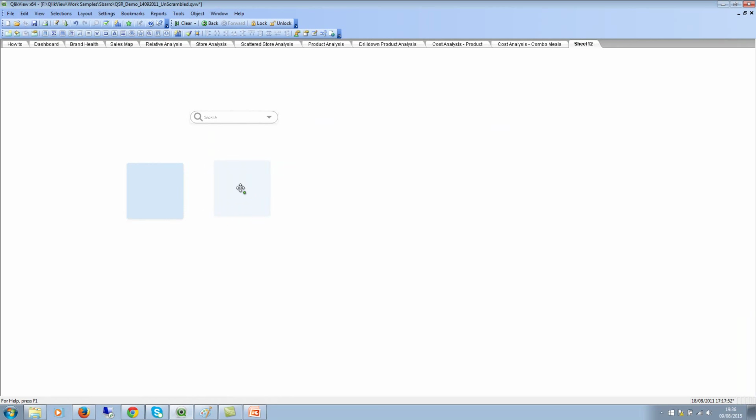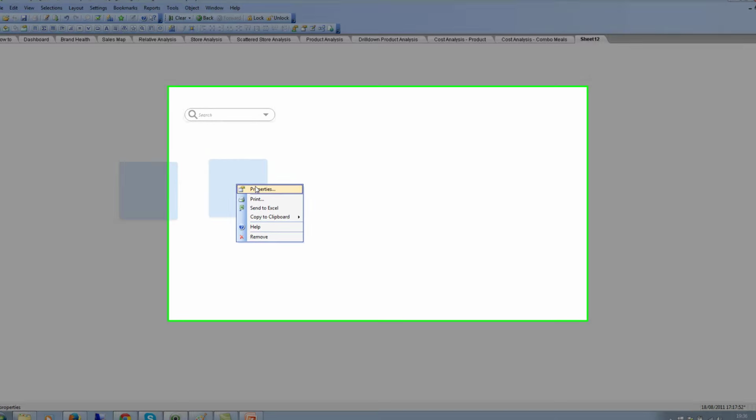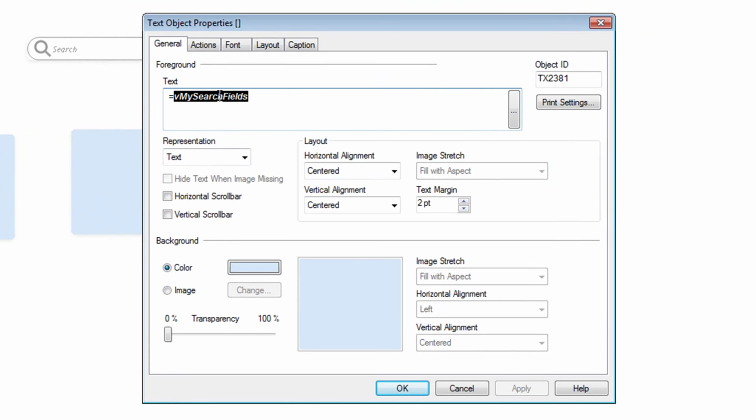And now let me duplicate this by holding the control key, and let me go back to properties again, and under properties now I'll write the simple function, GetFieldSelections, right? And there are three parameters to it. First one is the field name, and the second one is the value separator, and then the third one is the maximum number of values, right? So the field name, this can be a data island, or you can use the dollar field. For now I'll use dollar field. You'll understand in a bit.